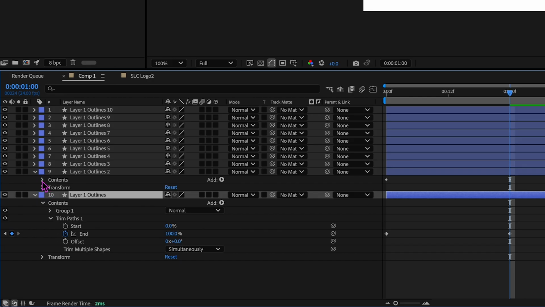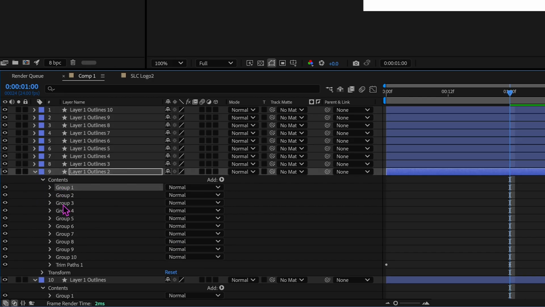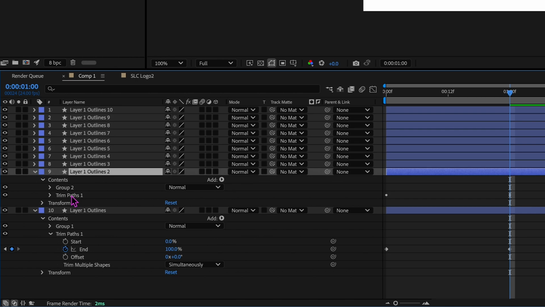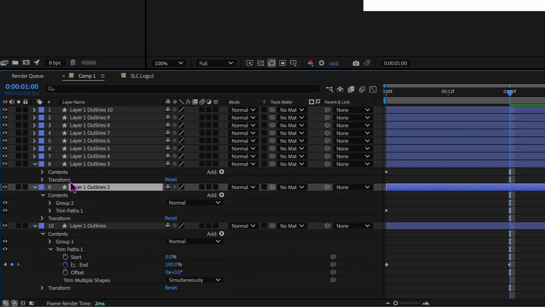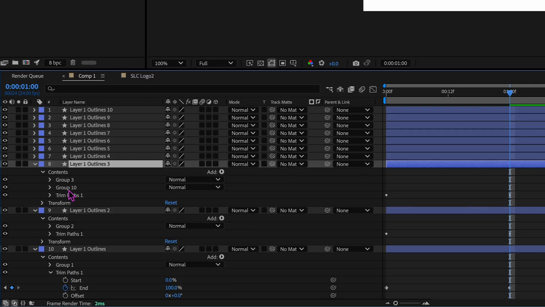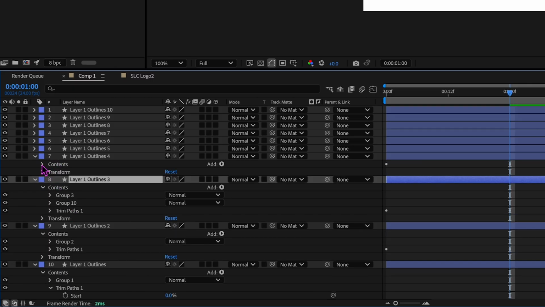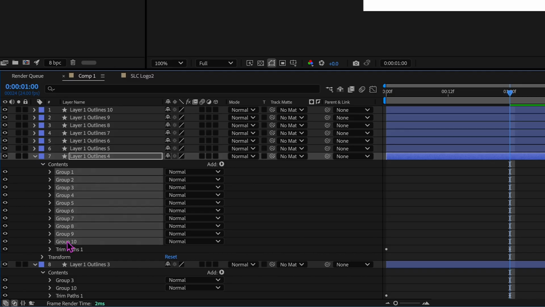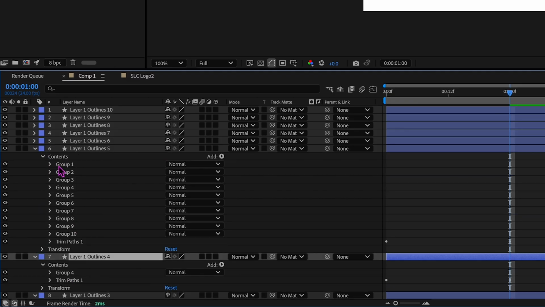I'm going to do the same thing for group number 2. So I'm going to select them all. If I hold down Command and click group 2, that's going to deselect, and then I'm going to delete those. Same thing for group number 3. Toggle this down, toggle contents down, select all of them, deselect with Command, do that. I'm going to do the rest of all these different layers, so you don't have to watch me. I'll just go ahead and fast forward and I'll be right back.